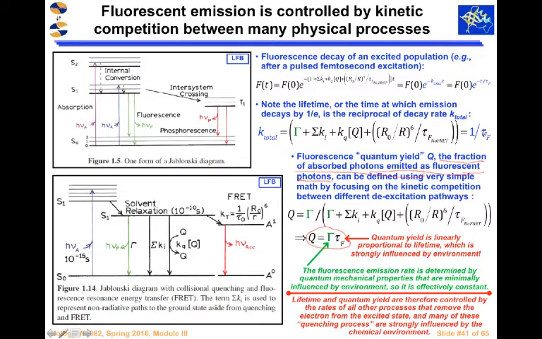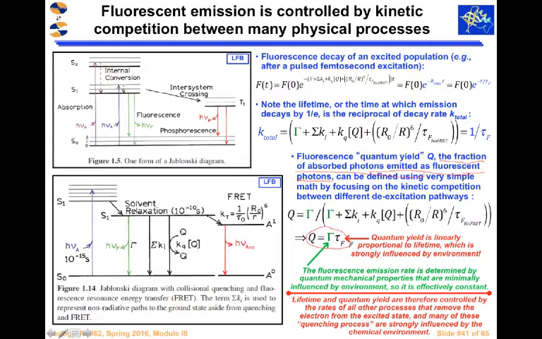These are monoexponential processes. The lifetime is the amount of time it takes to decay to 1 over e of the starting population. For simple monoexponential, the rate constant is equal to 1 over the time constant. This time constant is called the fluorescent lifetime. The quantum yield equation is the fluorescence emission rate over the total decay rate, meaning in the end this is the emission rate times the reciprocal of the decay rate. The reciprocal of the decay rate is the lifetime.